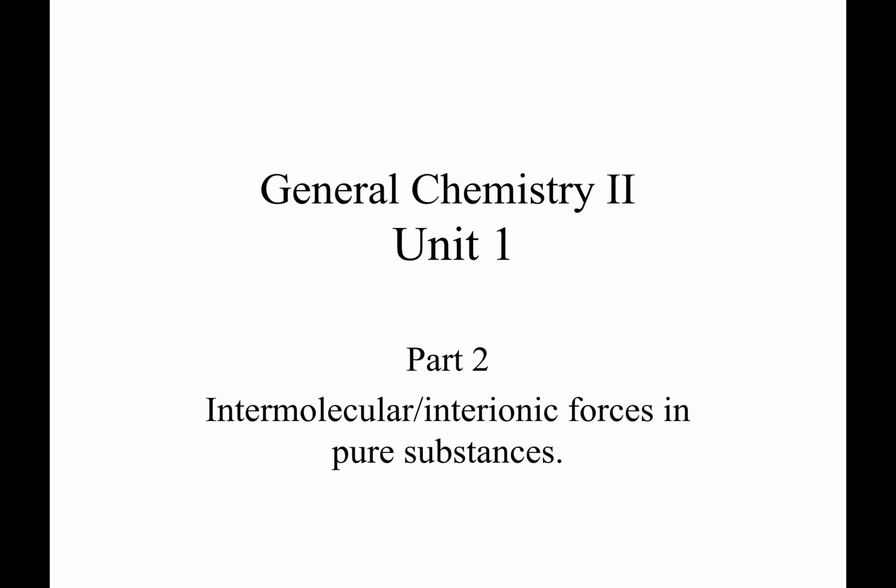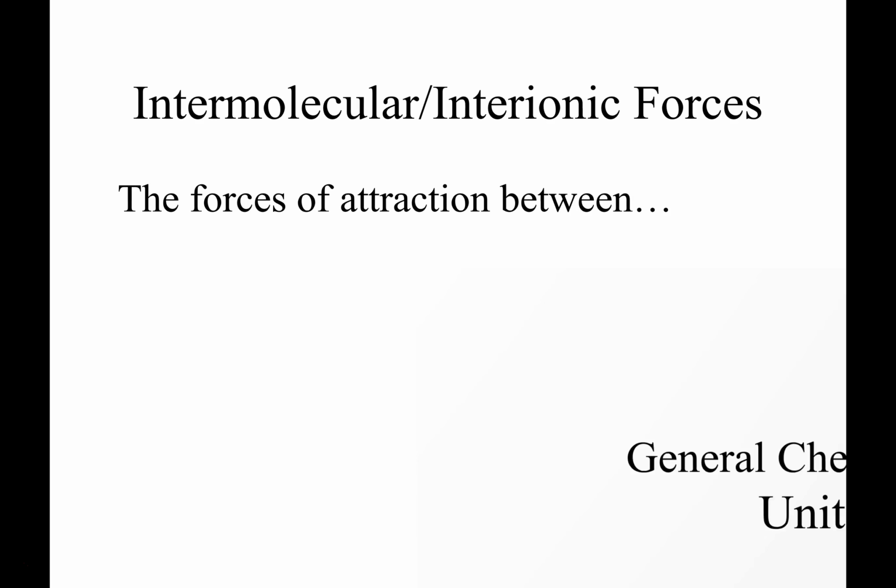Intermolecular bonds is why things aren't all gases. Things that are gases have no intermolecular bonds. Liquids have an intermediate degree of intermolecular bonds. Solids have a high degree of intermolecular bonds. So what's the nature of those intermolecular bonds? That's actually what we're going to be talking about here.